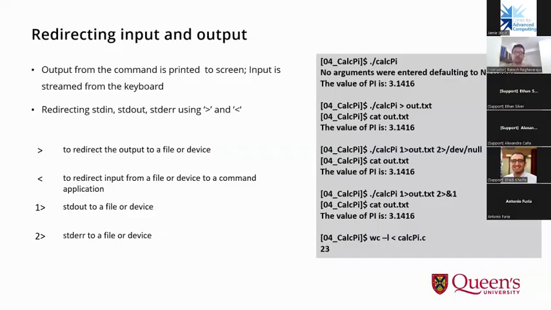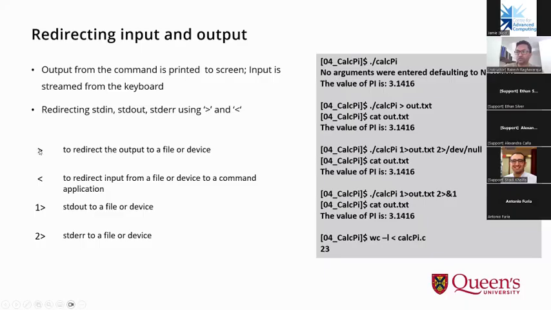So the next thing I wanted to cover is the redirecting of input and output from the application that you're running to a file. What I mean by that is the output, like any command that you have seen, like let's say if you do cat and the file name, that's printing out output from the file to the standard output, which is your screen. But let's say I don't want it to go to the screen. I want it to go to the file.